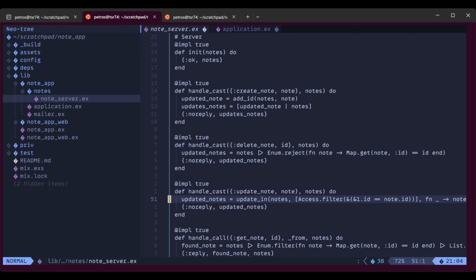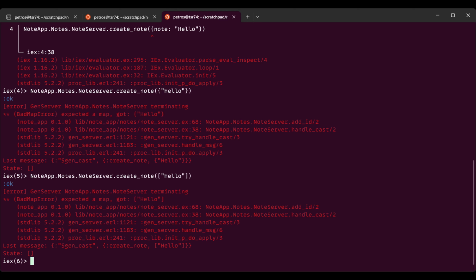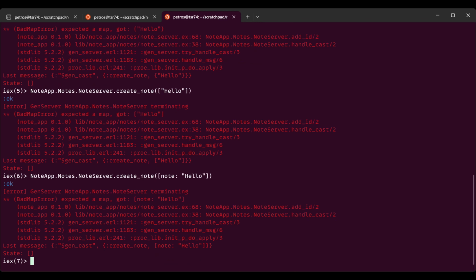Oh, this is a tuple. I need to, I guess, ask.